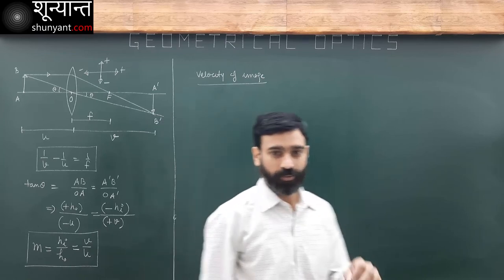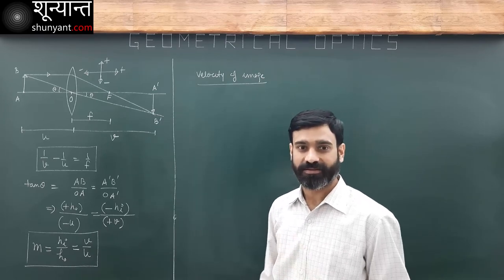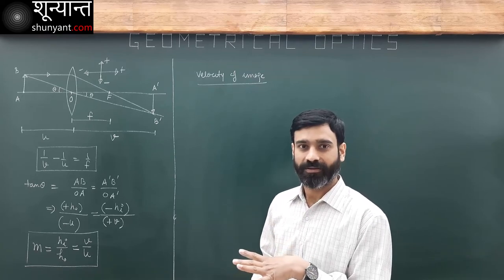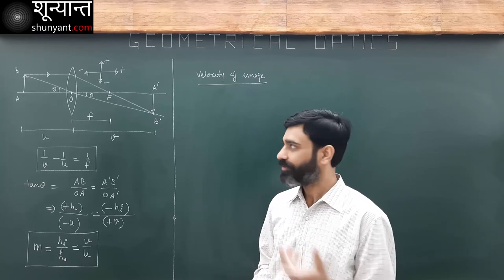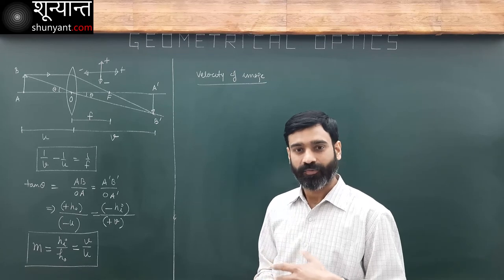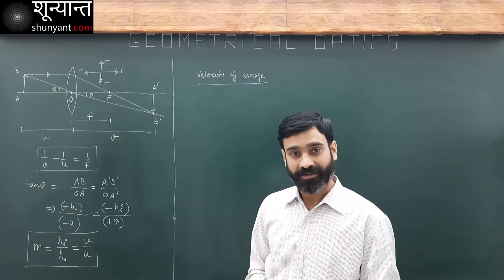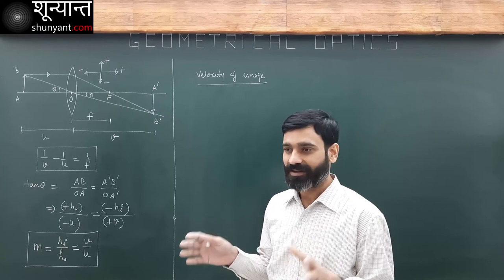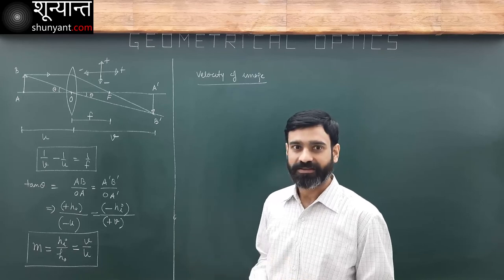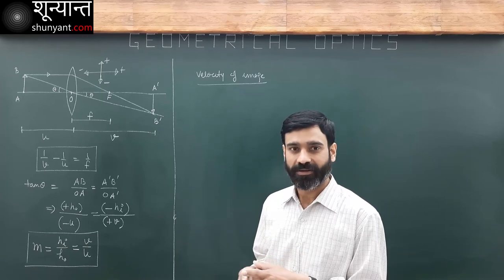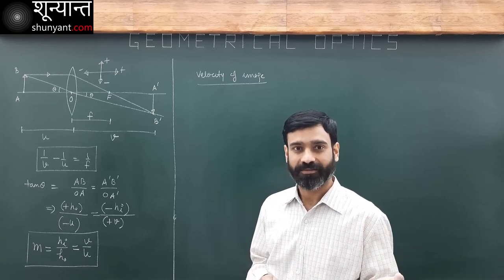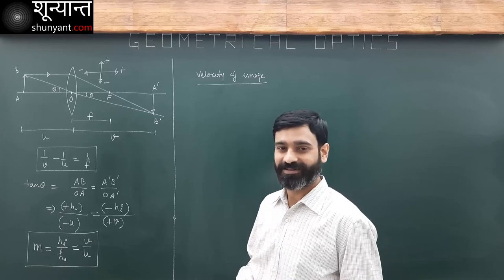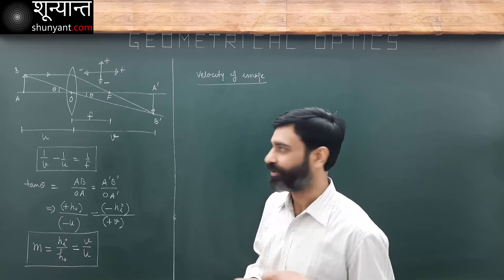Velocity of image. We are doing it quickly because we have done that already in the case of mirrors. Whatever concepts we developed for mirrors, the same things are going to be applied here also. If you are doing this chapter, this lecture, without doing mirrors, then that is going to be a problem. Whatever concepts, sign convention, everything, the meaning of magnification, the significance of the sign of magnification, all that we have done in mirrors. So you should do those things first, then you should do it here. Otherwise it is going to be a little confusing, and may even become difficult.